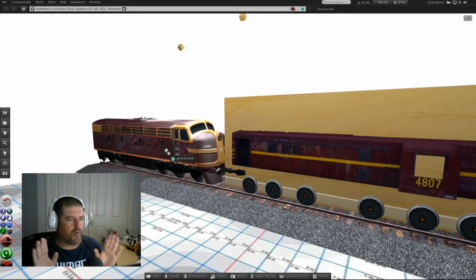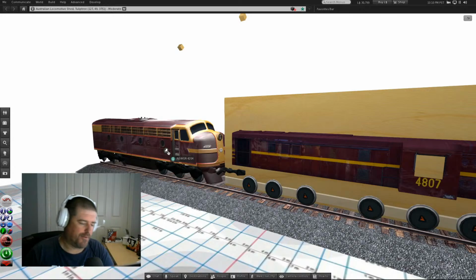It'd be nice to have them both matching up, but in real life, they actually paint these locomotives and they don't mix the paint properly. So there's like a million different colours of this brown. So I'm not super stressed about it.